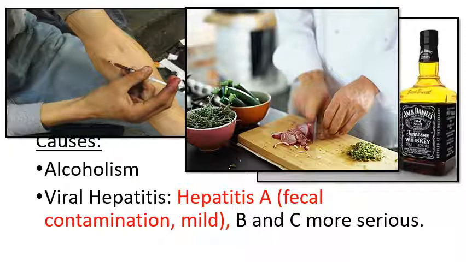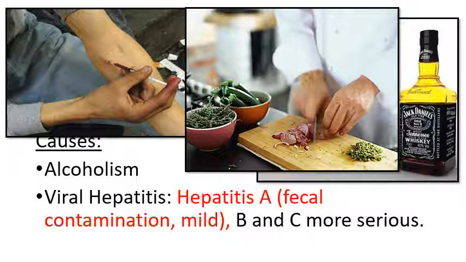Hepatitis A is often caused by fecal contamination of food. That means the person who makes your salad has hepatitis A. It's a mild case, so they don't realize they're sick. They go to the washroom, and they get excrement on their fingers. They don't do a good job of washing their hands. They still have a little bit of their own excrement under their fingernails. That's a common problem. Then they prepare your food, and then you eat it, and then you have hepatitis A.